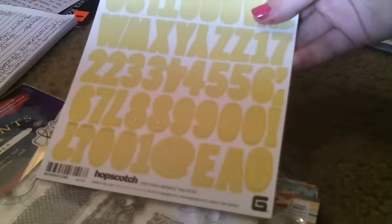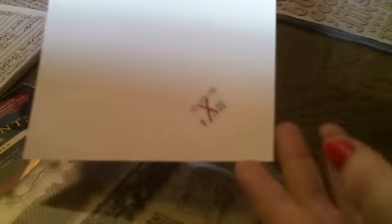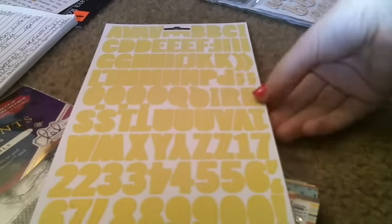Next were these Hopscotch basic gray letters. I literally get a pack of these every time I go because they're only $1 on clearance. This is at least the fourth or fifth pack I've bought recently since they put them back there. I'm probably just going to buy almost all of them. I don't know, we'll see. Because I've been using them so much.